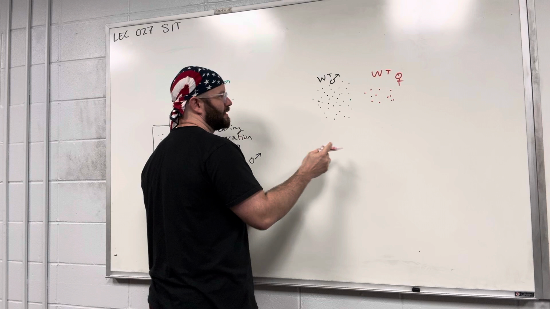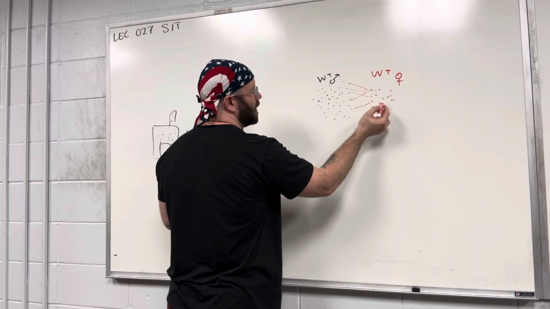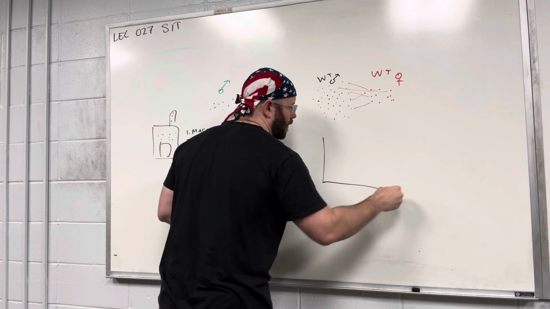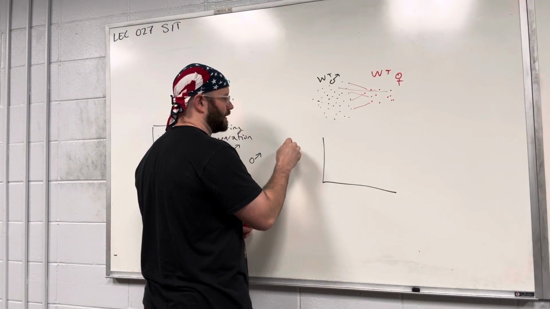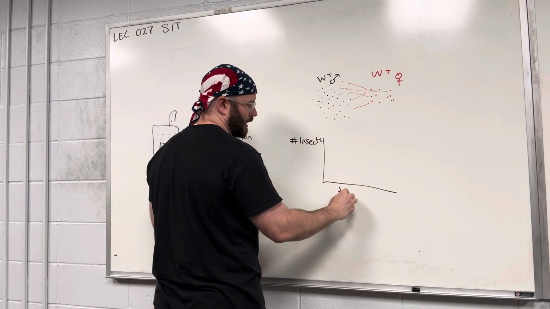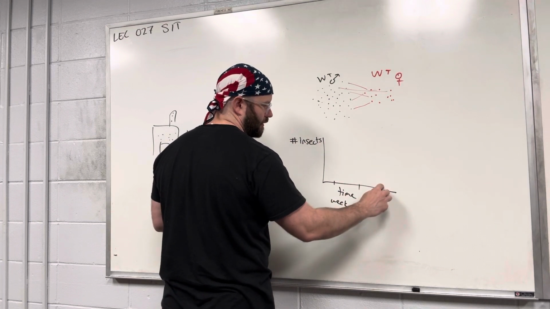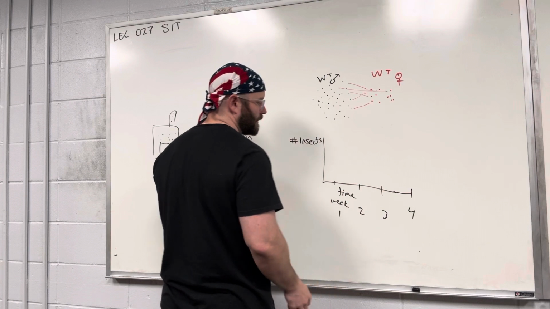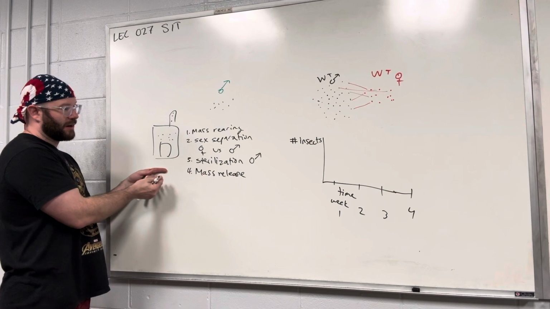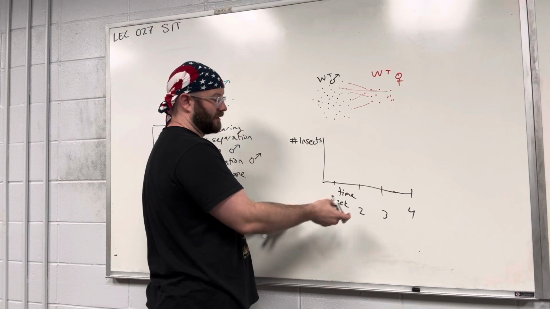So if the females pick their mates and end up picking a high proportion of sterile males, over time, if this is an axis of number of insects over time, usually this is done week to week. So let's say 1, 2, 3, 4. Periodically, you're usually just constantly rearing millions of insects, millions. And you're releasing millions of sterile males every week.